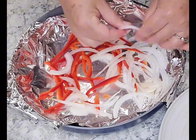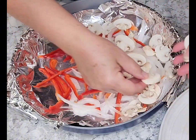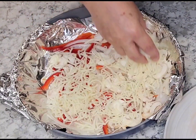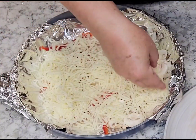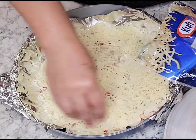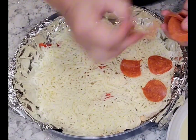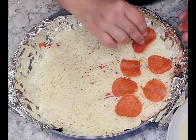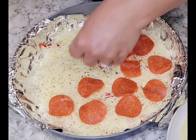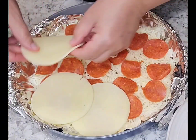So you're going to start off by placing your vegetables, like your peppers, your onions, and then I placed mushrooms only on one side of our pizza because not everyone likes them. Then you're just going to go ahead and place the mozzarella cheese throughout your whole pizza. I wanted ours to be extra cheesy, so I also ended up putting provolone cheese as well.